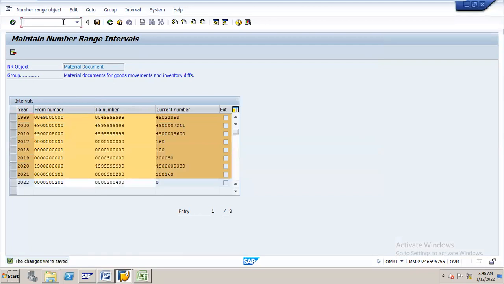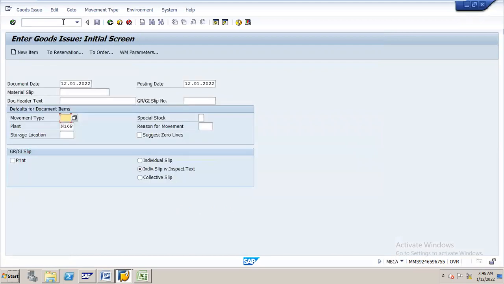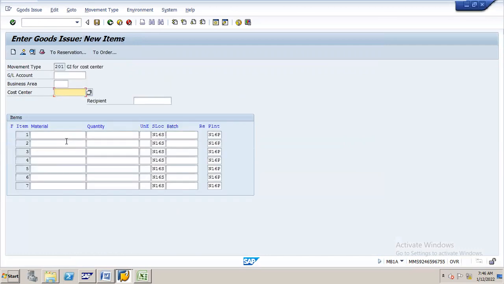Okay, now I'll go again. MB1A. Movement type, issue to cost center, issue of material to cost center, N16S. Enter. Any cost center you can take, we have departments and so many.